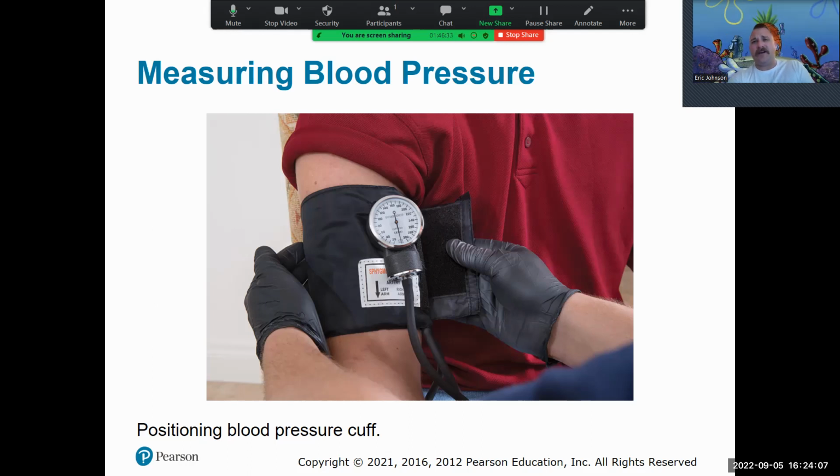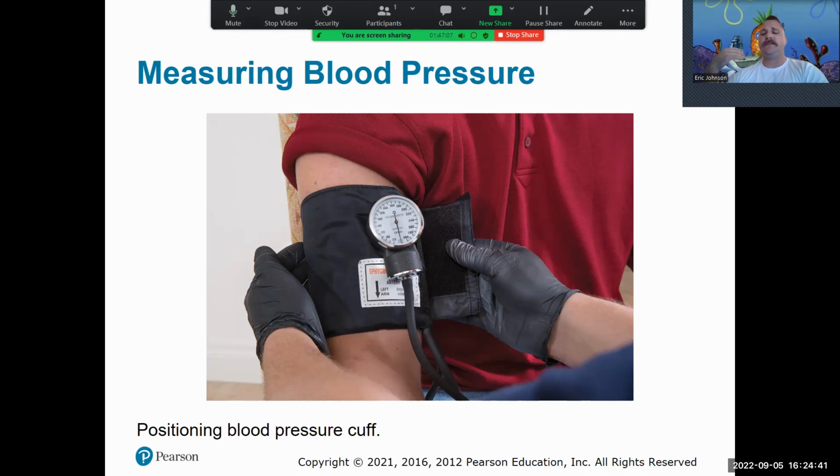Using a wrong size cuff, I know that this is a bit of an aside, but I want to talk about it. Using a wrong size cuff can actually give you an incorrect blood pressure, which can give you incorrect vitals, which can actually give you an incorrect treatment modality or treatment plan. So we want to make sure that we're using the right size cuff. How do you know that you're not using the right size cuff? If it wraps way around and it looks way too big, it's probably too big. If you're barely getting it around their upper arm, and when you start adding air, you can hear the Velcro pulling apart, it's probably too small.